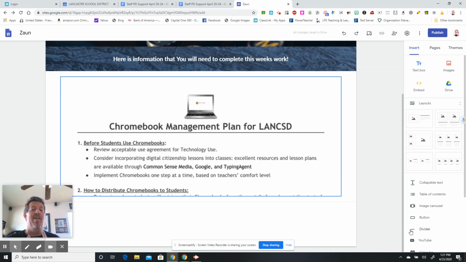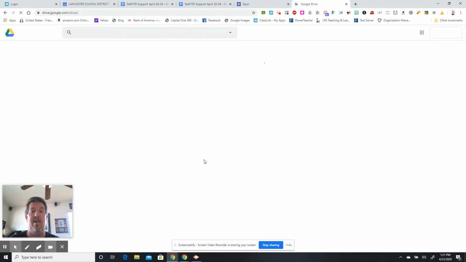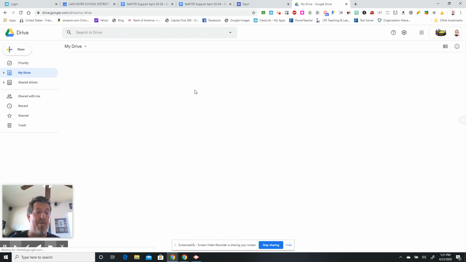Pretty easy. Now, the one catch to documents, I threw that document on there. You can see it showing up on the page. The settings of the document might also have to be changed. You may actually have to go to your Google Drive and change the settings for the document or anything you put on the web page. So I'm going to come over here. I'm going to go to my Google Drive, and I'm going to find that particular document.